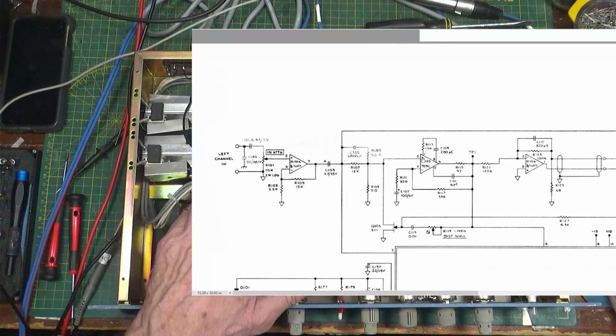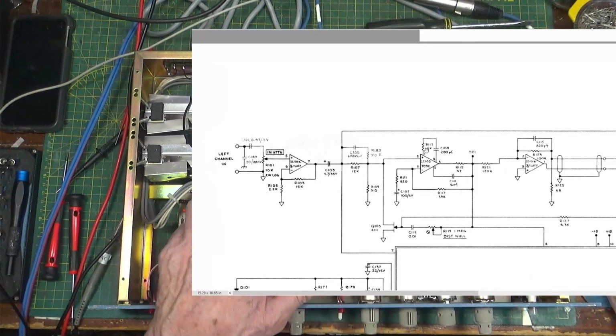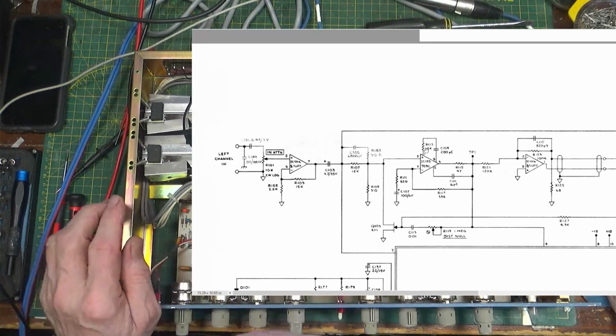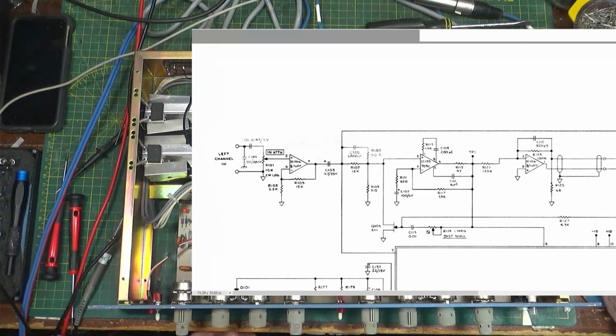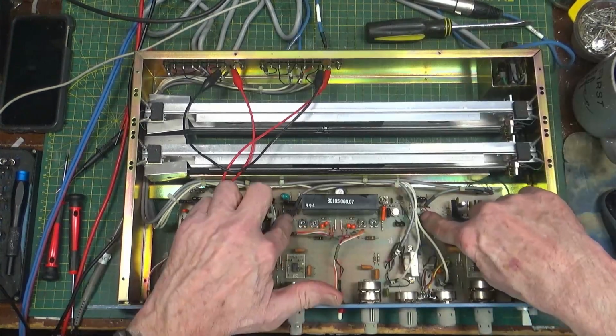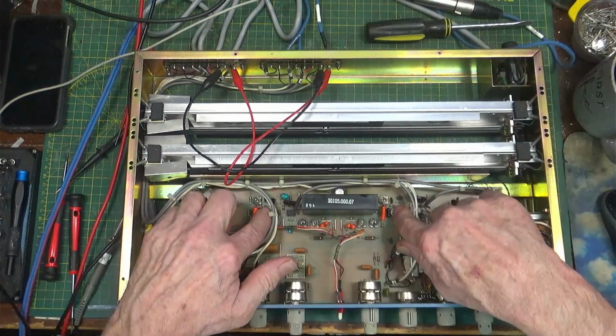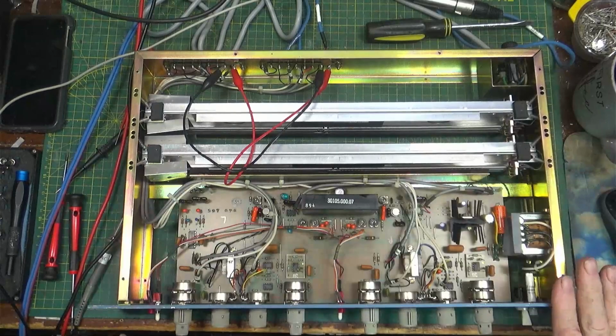Oh, okay, there it is over there. I'm sorry, I was wrong. I'm an idiot. No problem with me admitting it. That was hidden underneath here. All right, so it is the same. Yeah, the TL072 is here and here, and the 709s are here and here. So anyway, the whole thing works the way it's supposed to.